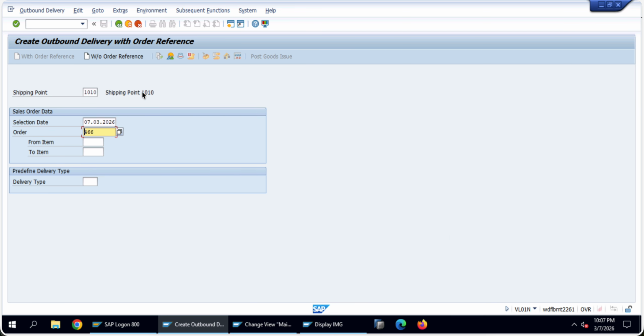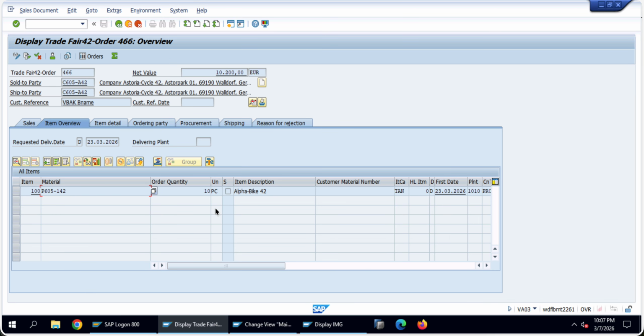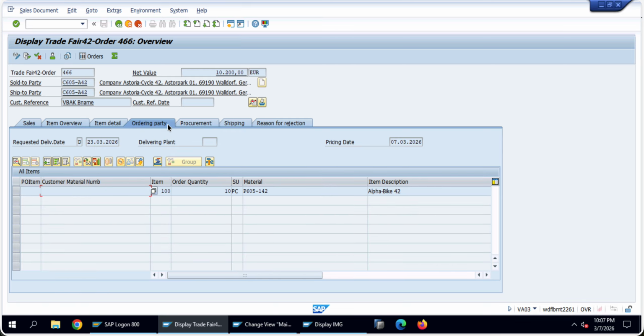So for example, in the future, you have a sales order and you have entered the details from the sold to party, the customer reference, the item delivery, or the pricing condition. You have put a lot of effort and information into the sales order, and you don't want to lose it.